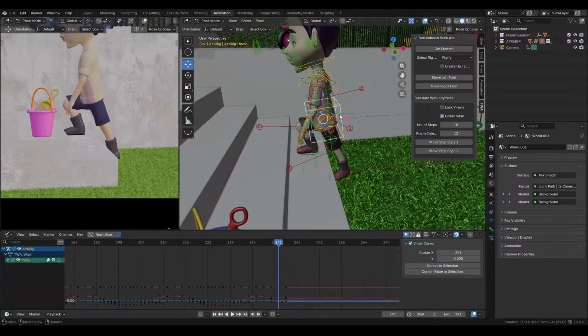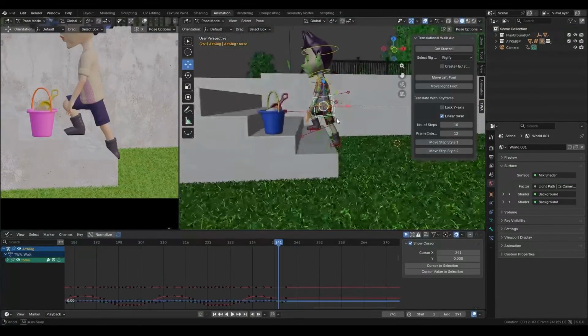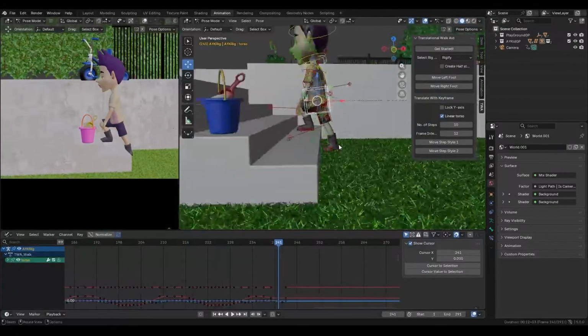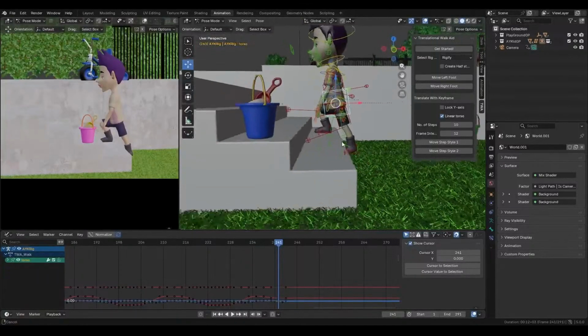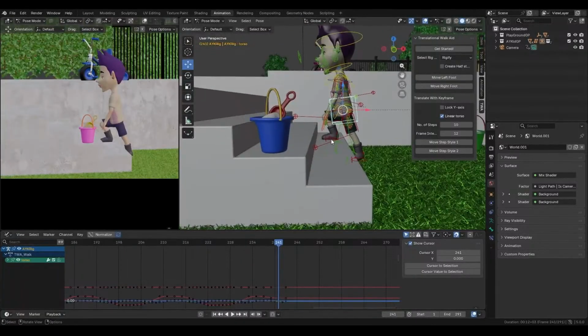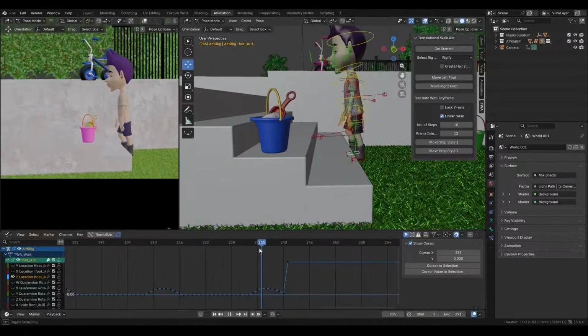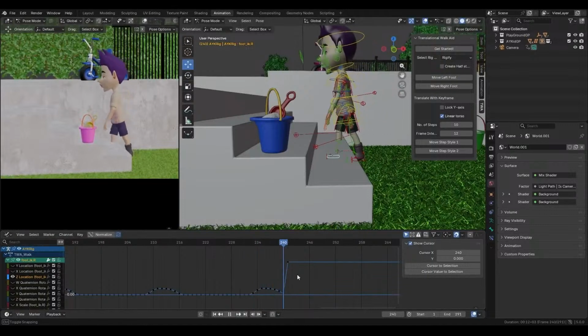So let's work with the torso as well. And the thing is, this particular exercise is more challenging because the character is short compared to the size of the stairs. So you have to do massive work as an animator to make sure you sell the illusion of the character walking up the stairs without penetration. So it's going to take a bit of back and forth to get that right. Delete all these keyframes, you don't need that.